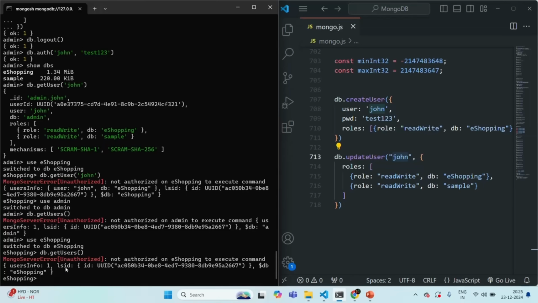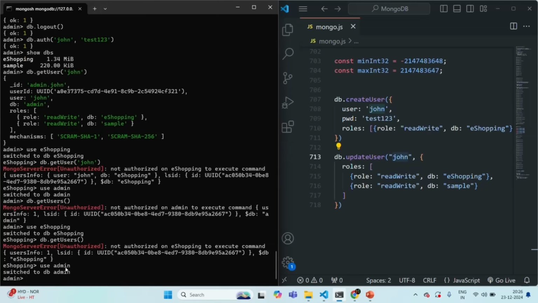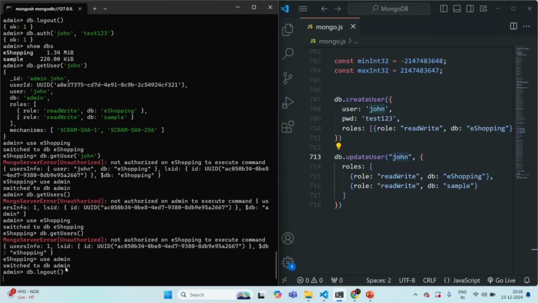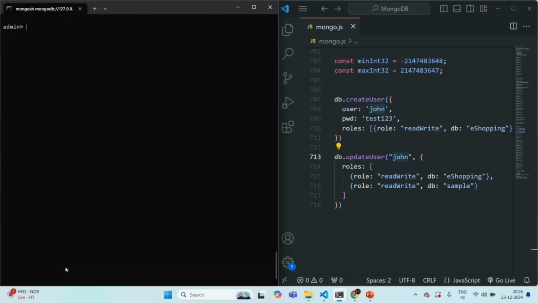So let me switch to the admin database, and from there let me log out the currently logged in user, which is John. Let's clear the shell and log in the admin user. The name of the user is admin, and the password is test123.